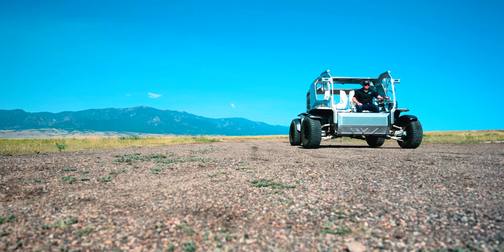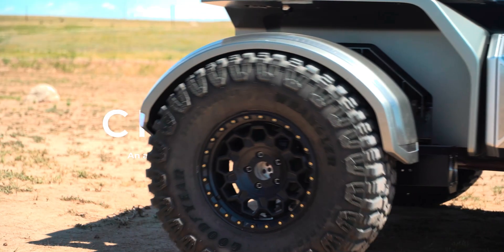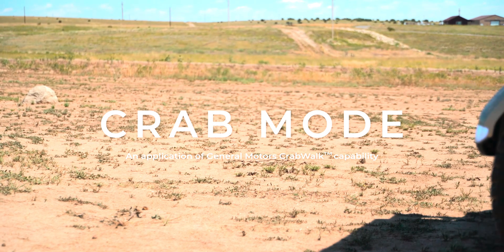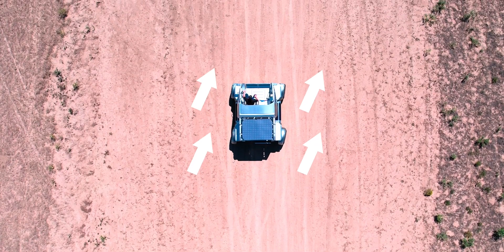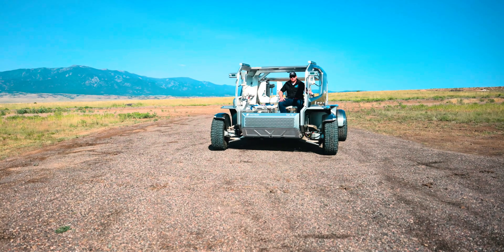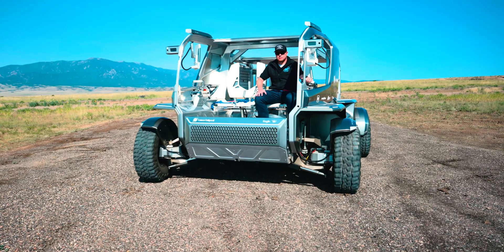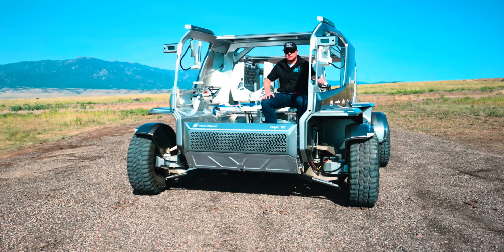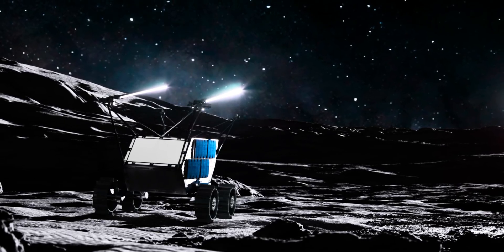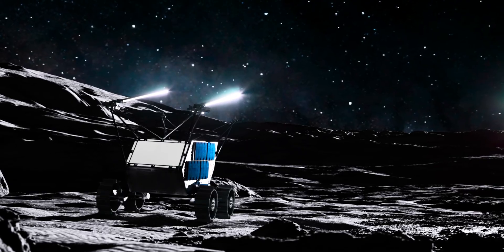Now, let's talk about how this rover will move. You've probably heard of the Hummer EV's famous crab walk feature — this incredible system that allows the truck to move diagonally by turning all four wheels in the same direction. It's a party trick on Earth, but also an immensely practical tool for navigating tight spots. The Eagle is going to take that concept to a whole new level. Instead of three motors like the Hummer, the Eagle will get four independent electric motors — one at each wheel — allowing the rover to crawl, crab walk, and maneuver across the Moon's rugged surface in ways that make the Hummer look tame by comparison.